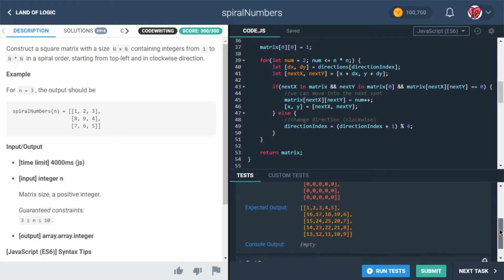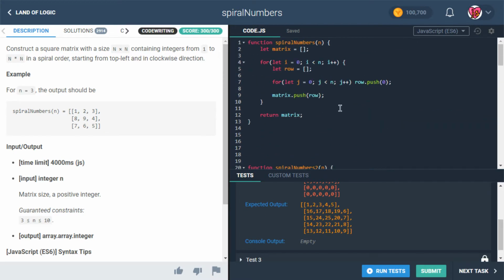And so I was looking at this and thinking, well, could we just do all of it right here? Instead of pushing a 0, could we just find the value that we need and push that in instead? And let's get a bit more space in here. So that basically we're not creating the matrix with all zeros and then filling in the numbers after. Instead, what I'm proposing is we just create the matrix. And that's it.